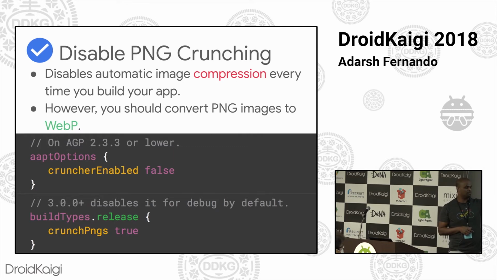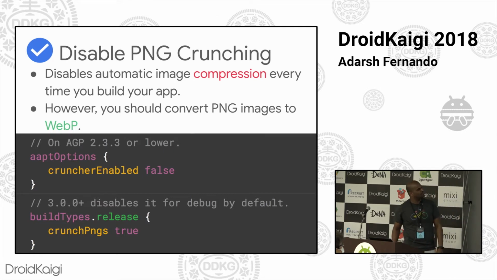So just a brief thing about 3.0, I know we're not into that yet. We actually realized that it's probably bad for debug builds, so we disable it by default for debug builds. So just remember for your release build to enable it. And we did move that property to the build type level, so you can do that there. And the name has changed, so just note that.